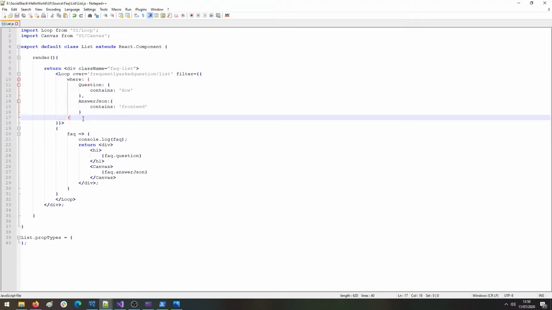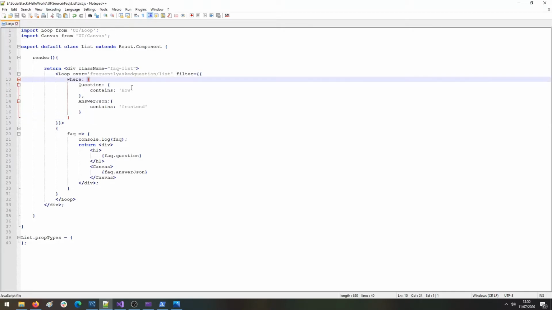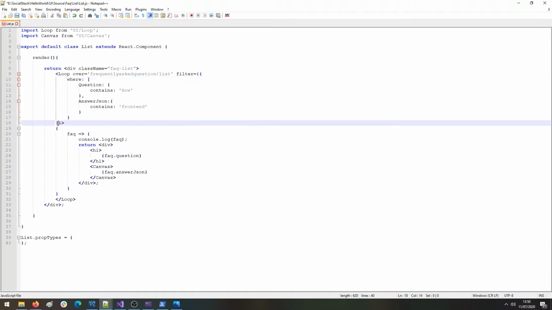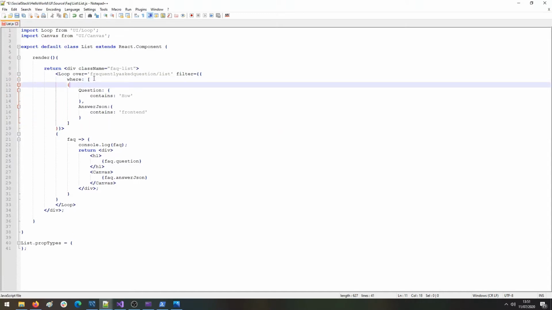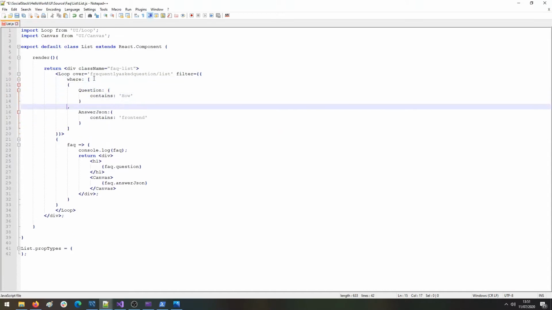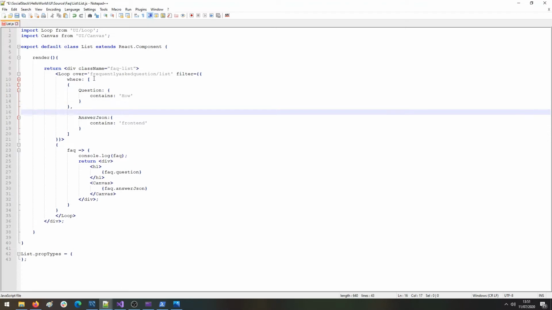But let's say you wanted to have an OR instead. So let's say the question contains the word how, or the answer contains the word the. In that scenario, we simply turn this where object into an array, and then each entry in that array is just a separate object.